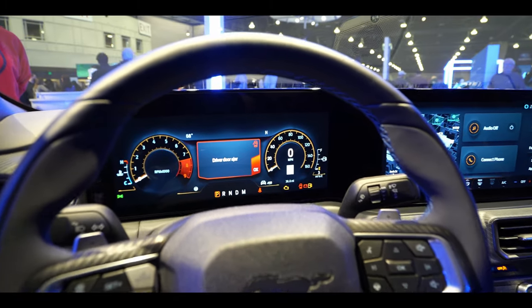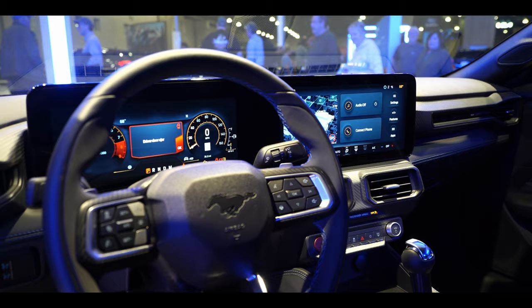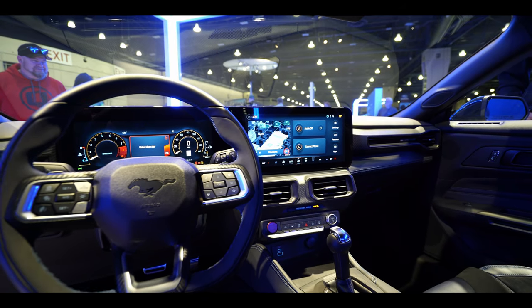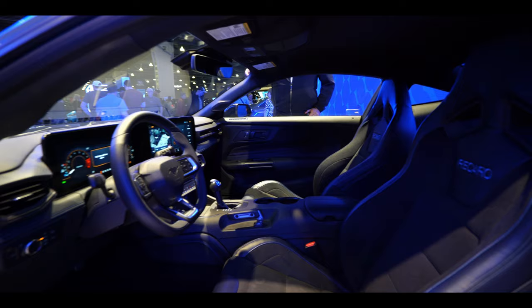I know a lot of people talk about this screen, saying they don't want the big iPad in front of them. And you sit there and look at it at a show and it does look kind of big — but not at all driving. I'm absolutely amazed it's not distracting at all. I can look down and have all this information right where I want it, but when I'm driving you don't even notice it unless you look down. It is not in any way intrusive to the driving experience. Within 10 minutes it's super intuitive — you forget it's there. You're just driving. Anybody who hasn't driven one, just drive one. When they get to the dealerships, get behind the wheel and you'll notice immediately it is not at all bad.